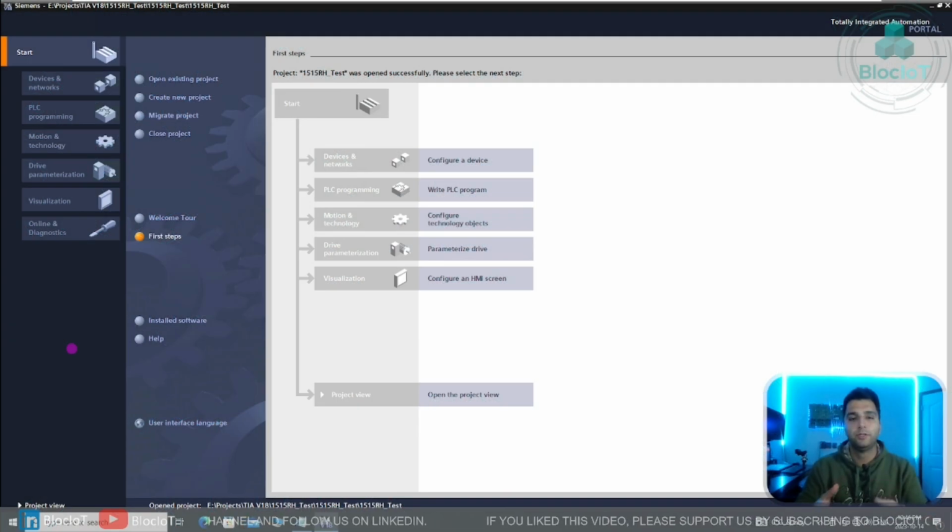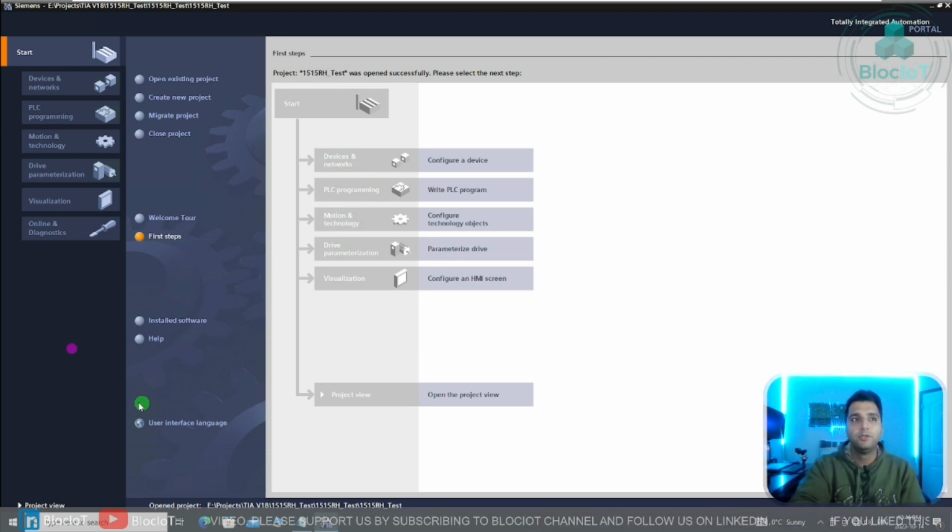Here is what we are going to do in the next few minutes. So let's just add a redundant CPU to a blank TIA Portal project and see how to configure it and what's the process to configure a redundant CPU before downloading, and overall how the program looks like. And then we'll jump into the live demo and I'll show you how it actually works, and we'll trip the CPU and we'll simulate the fault to make sure it works.